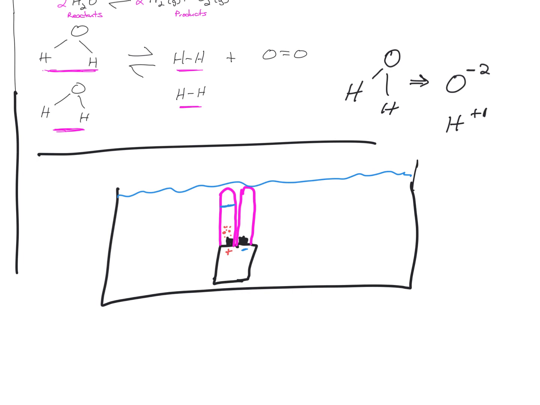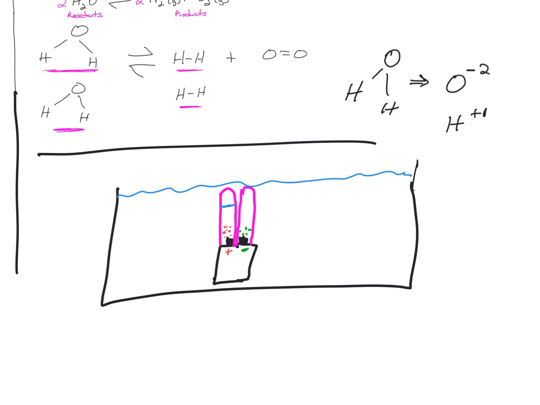Now on the other side, you're going to get bubbles too. You're going to get hydrogen gas. So as this starts filling up with hydrogen gas, what's going to happen to the water in that test tube? What's going to happen to the water in that test tube? It's going to go up again. And then what's that gas going to do to the water in there? It's going to push the water down. The gas is going to go up. The water is going to get pushed down.